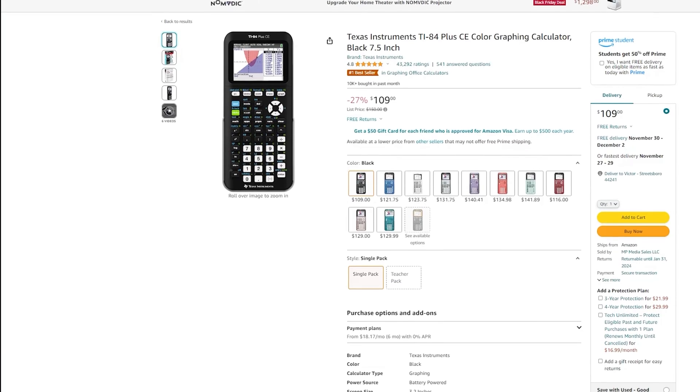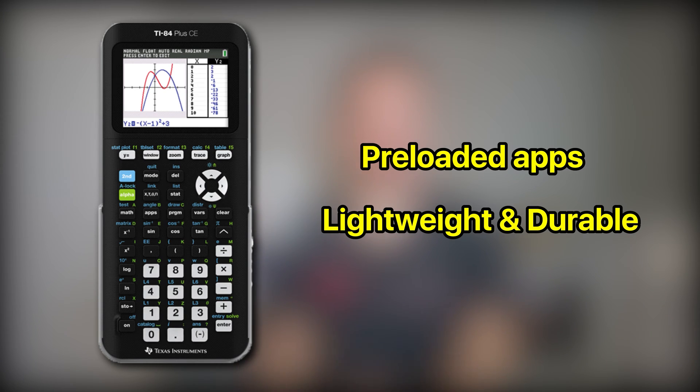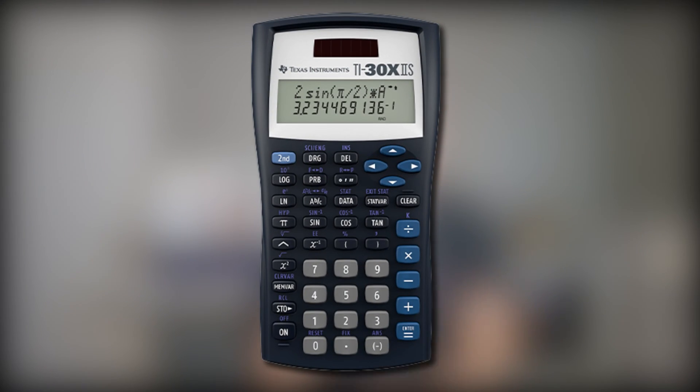Second, let's talk about calculators. As an engineering student, you have to take a lot of math courses such as calculus and differential equations, as well as engineering courses dealing with a lot of advanced math, so having a good scientific calculator is very important. I personally use the TI-84 Plus graphing calculator, which has many cool and powerful functions and is extremely lightweight and durable. It's also the number one calculator used by STEM majors. Another really good cheaper alternative is the Texas Instruments TI-30XIIS scientific calculator. To be able to use your calculator effectively to solve problems, you'll also need to have a strategy to understand all of the complicated abstract concepts in calculus class.